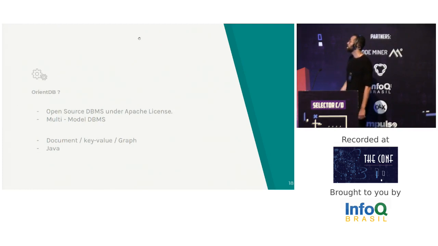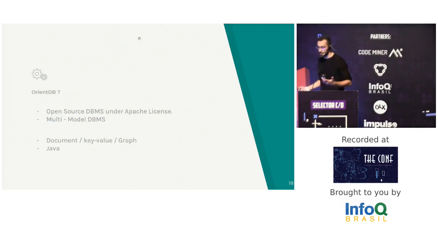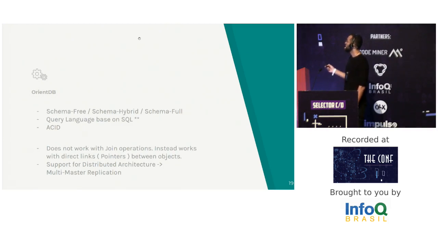And OrientDB is written in Java, and that's important because it has a good interface with Java, of course. My ETL software was written in Java because OrientDB is written in Java, and it's good to interface with. OrientDB has a lot of other characteristics. As I said, NoSQL is a group of databases, and usually NoSQL databases have flexibility to define your schema. If you're working with a relational database, you have to define your schema, and OrientDB gives you that flexibility. The most important point here is that the query language in OrientDB is based on SQL. So it is really natural to move out of the relational world and work with OrientDB because the query language is derived from SQL, and this makes it very easy to start working with OrientDB.